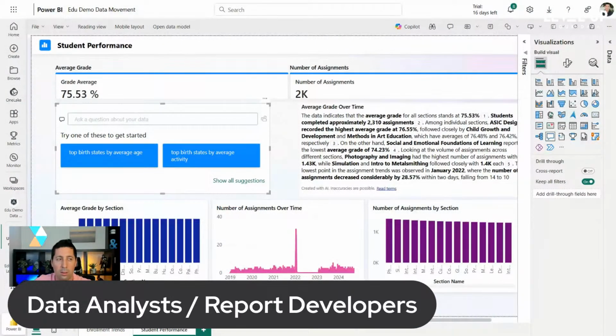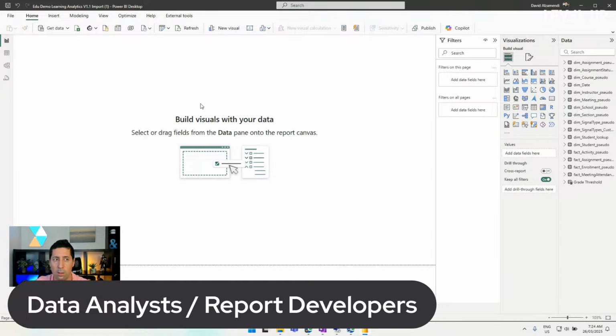And now we're going to take that hat off, and we're going to start wearing the hat of a report developer, a data analyst. So let's go and look at the experience of Copilot from a report developer, data analyst point of view. Now, let me go back to our desktop experience. There are many of the things that you can do from Power BI service, but I know if you are a Power BI developer, it's likely that you're using Power BI Desktop, and it's not going to be any different for this demo.